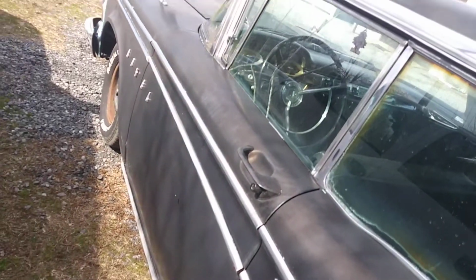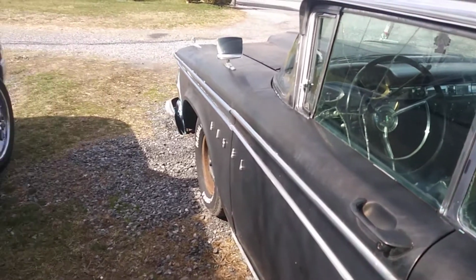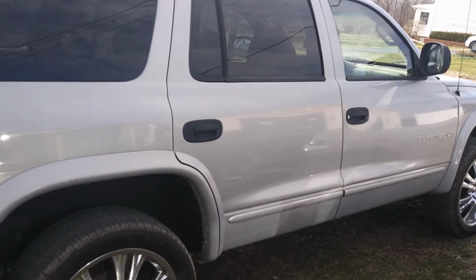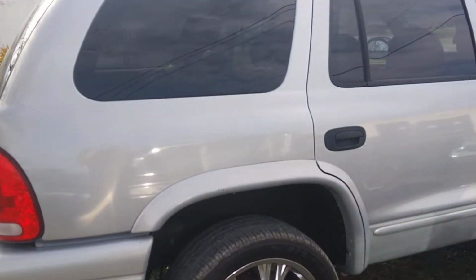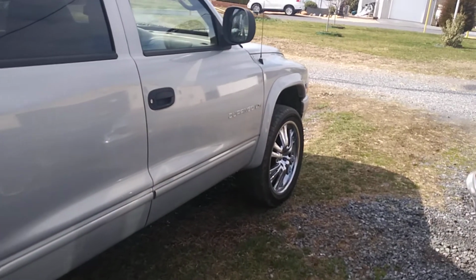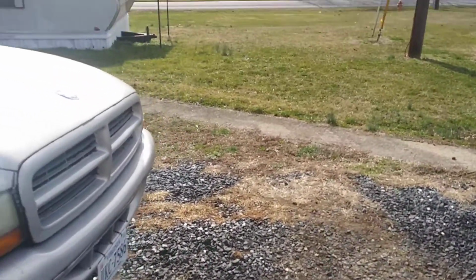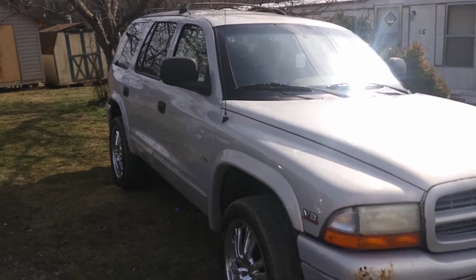It's been quite a while since I made a video, but anyway, we got another one I got to add to the collection here. I'll just go ahead and show it. It's a 98 Dodge Durango. I just picked this up. I went up there and got it and used my tax refund to get it. Paid $1,300 for it and bought it up there at Waynesboro, and I like to be able to pay cash for it, so it's all paid for. Thank goodness. It's getting a little rough around the edges, but you know, it'll be alright.